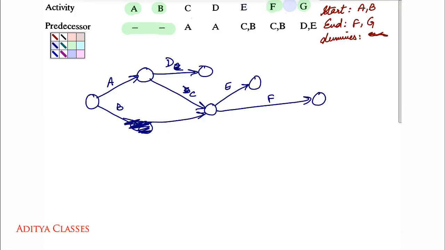And then we are through with E and F. G is waiting for D and E. Here we have D. Let us pull this D to E. And from here I will get G. This is our network. This is how it looks. Now we can make a fair one because this one is a cluttered one.